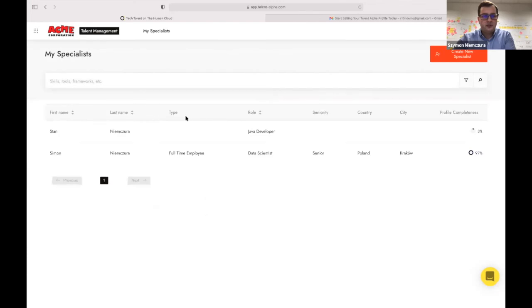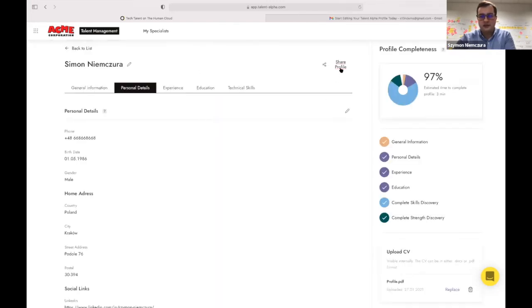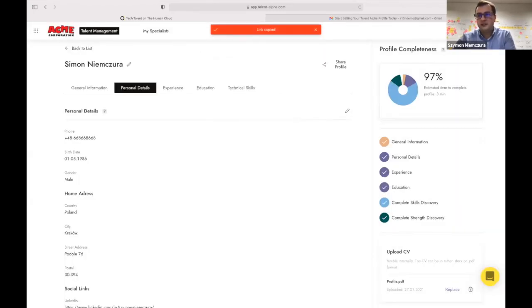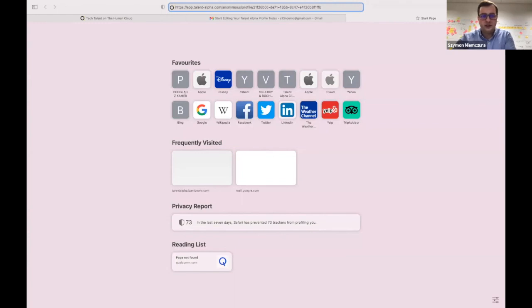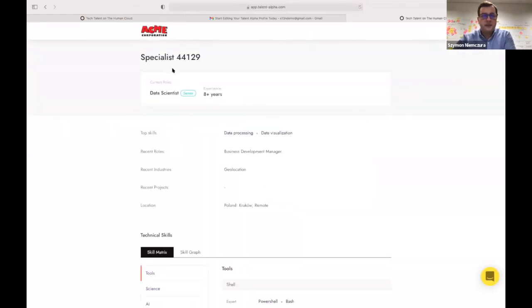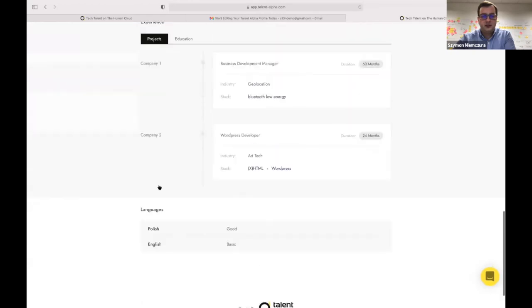So it's not only the platform that is adjusting right now with the logo and the colors, but also importantly, I am able to expose the profiles of my specialists anonymously to external stakeholders, like for example clients or other partners, or whoever else needs to see the profile. So quickly, they're getting an experience of my branding on the profile that belongs to me.